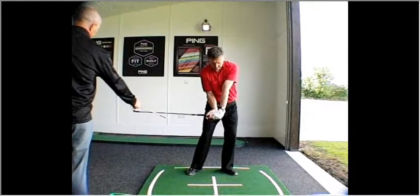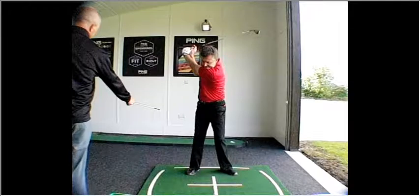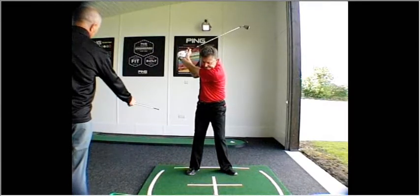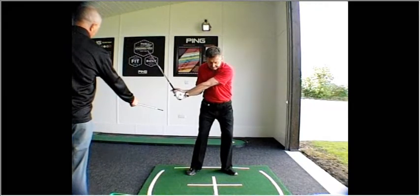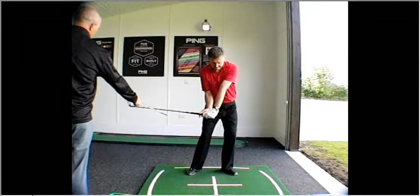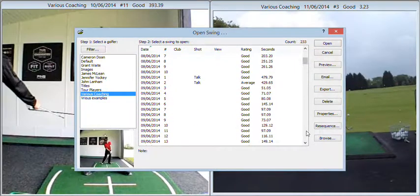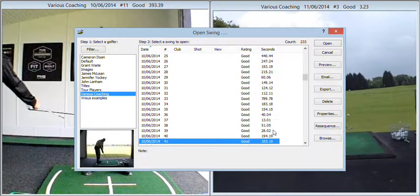And Stuart's goal here, the task is from the top of the backswing. Stuart has to get the butt of the club to line up with his belt buckle by the time the shaft is parallel to the ground. Now, as he does this, it encourages him to maintain the angle in his wrists in the early part of the downswing. Which is tightening the radius of his swing. And if we look at the difference between that position and the position we see ourselves in, you'll start to see that it's very different indeed.